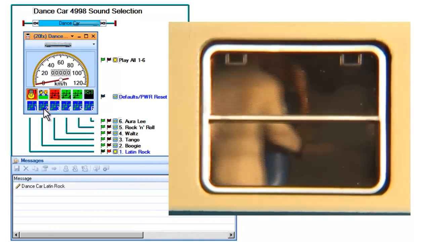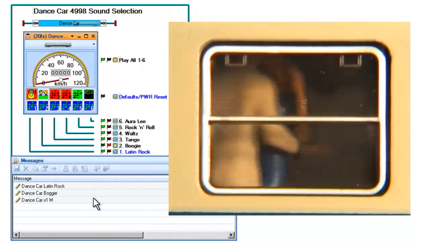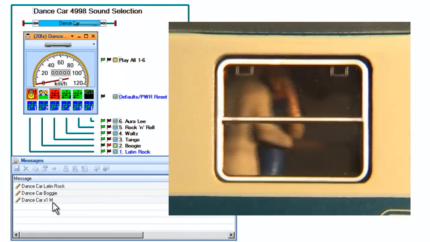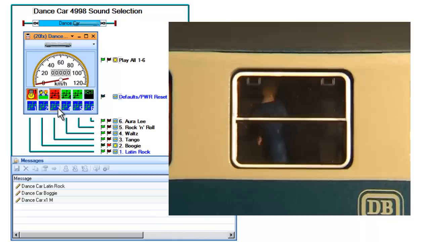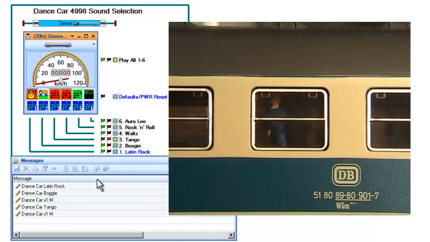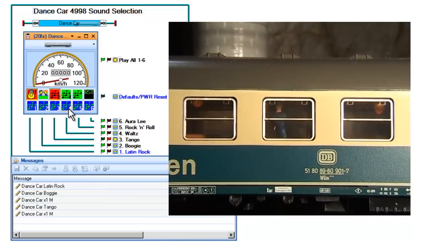Now I'm going to go through each particular tune. The next one is boogie. And you'll notice here it says boogie, and then it goes up by 1. Choose the next one, which is the tango. Now I go to waltz.